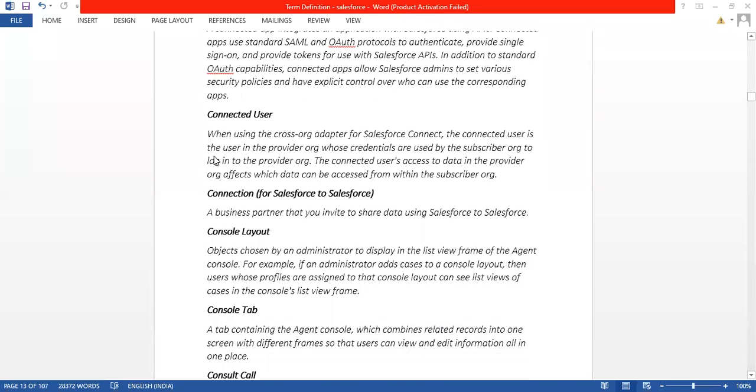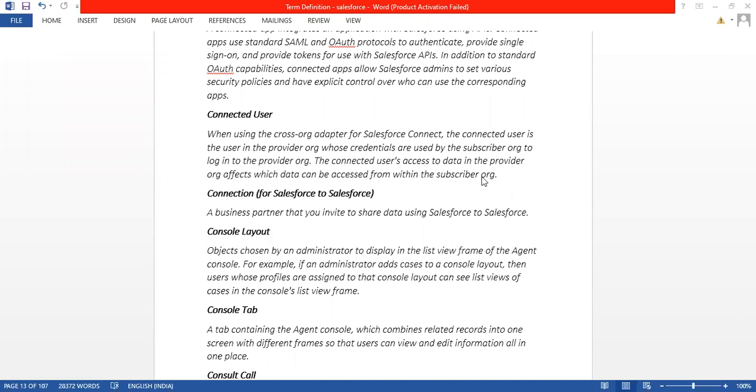Next, connected users. When using the cross-org adapter or Salesforce Connect, the connected user in the provider org is the user whose credentials are used by the subscriber org to log into the provider org.